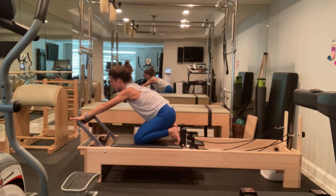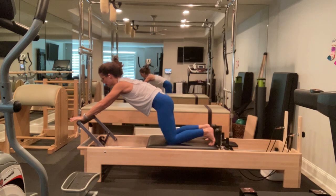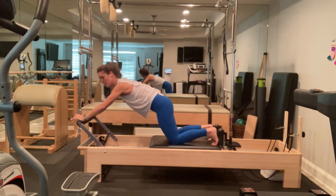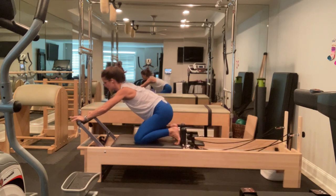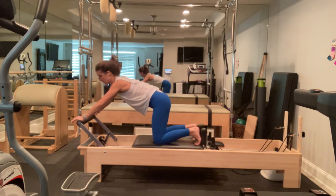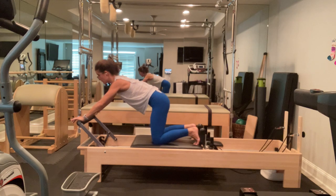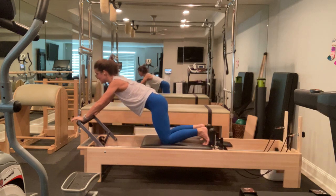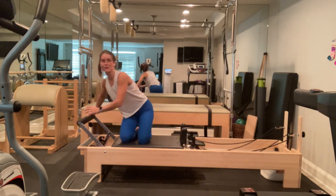We're going to pull the carriage back into the bumper and press up into a flat back position. When I'm in flat back, I'm looking right over my machine. Pull the carriage apart with your shoulder blades, stay in your flat back — press it out, maintain the flat back, and pull it back in. A lot of glute-heavy work here. Whichever way you decide to breathe is great — but inhale or exhale on the way out, and do the opposite on the way in. Nice straight line from the tip top of your head out through your tailbone. Let's do two more, squeeze in the glutes strongly, drawing in on our inner thighs.